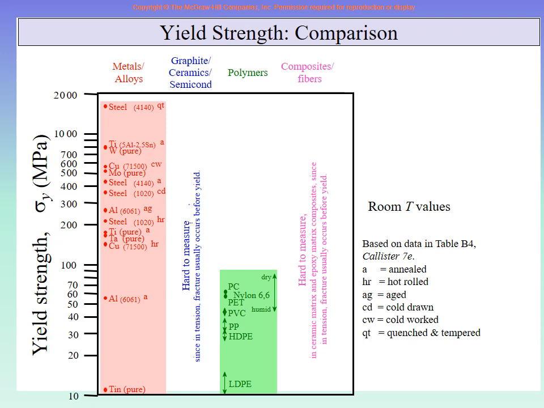Composites and fibers. Composites, on the other hand, are materials that we make ourselves, and we either mix a metal to a polymer or we mix a ceramic to a polymer. Because there is more than one material mixed inside it, it is not very easy to find the yield point, especially if it is a composite of a ceramic and a polymer, and ceramics already do not have yield points, so therefore we do not have yield points for composites also.